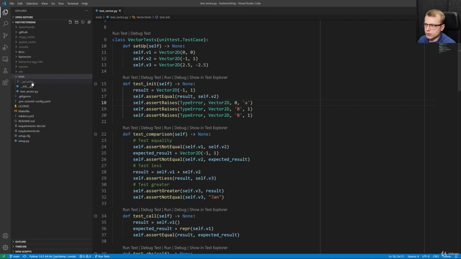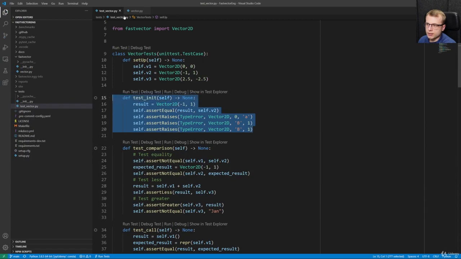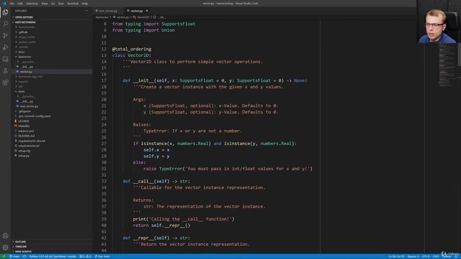So if I go into our implementation of the vector2d class, and here I'm in the test method test_init, I also want to test our raise statement here, so our exception raising.